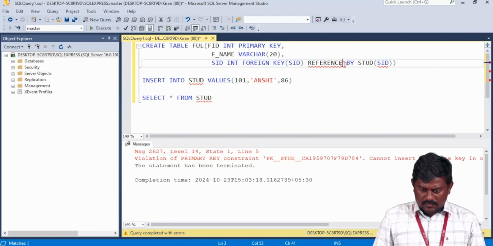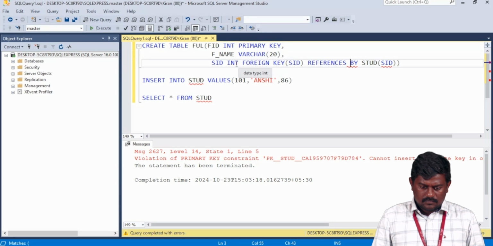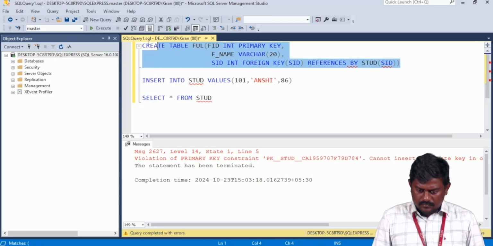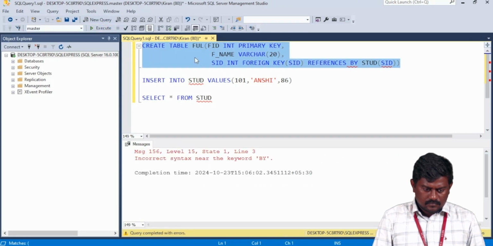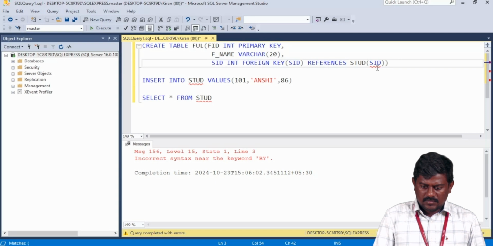Why is it showing an error? Okay, it is incorrectly showing reference by. Okay, SID, sorry, references.